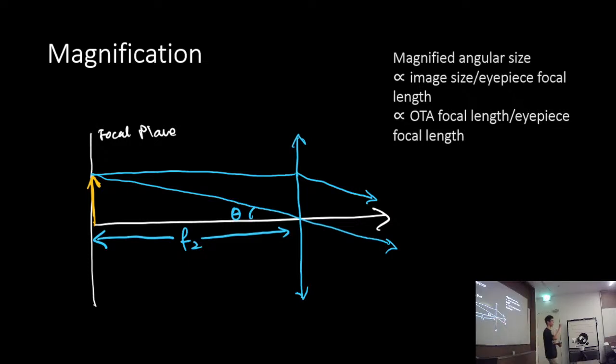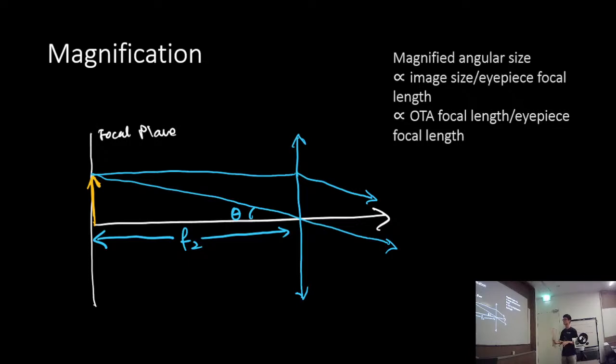So effectively, when your magnification is higher, that means you have a shorter eyepiece focal length, right? Because your light rays are coming at a steeper angle. So that means the object you normally see at this size becomes this big in your view. However, when your eyepiece focal length is a bit longer, the light rays you see are coming in from a shallower angle. So that means the object you see will be a lot smaller. So in effect, this is how the eyepiece magnifies the image on the focal plane.